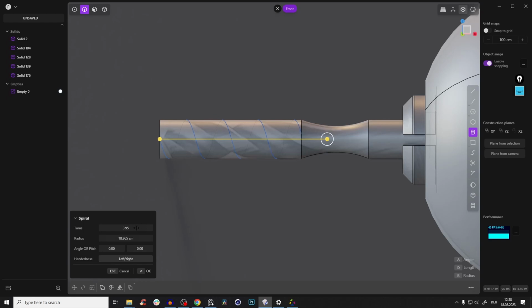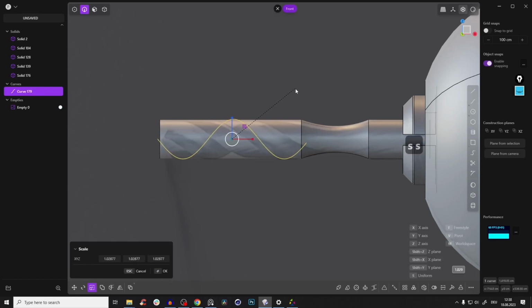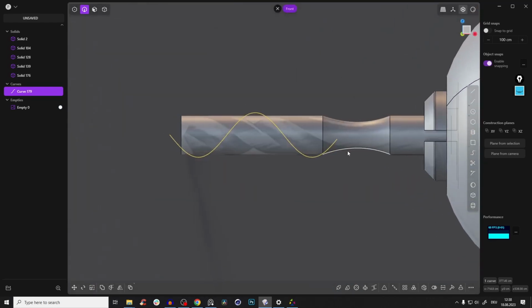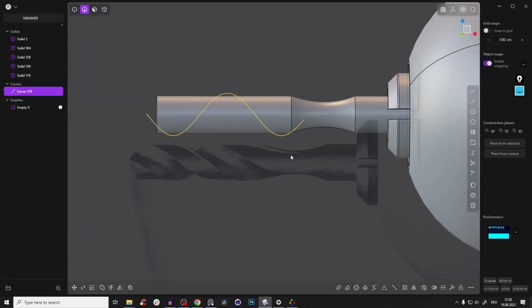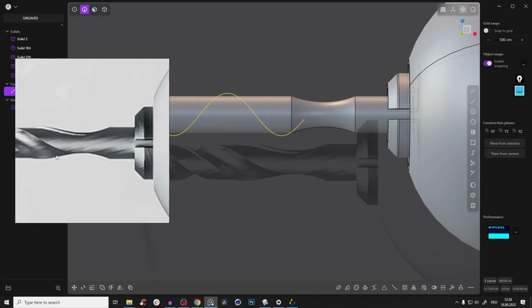So it's approximately the same radius, right? And we don't need so many turns, maybe just 2, or maybe even less. So yeah, maybe something like that. I'm not so super sure, but this is fine. So right click and now just press S and S and just make it a little bit bigger, because we don't want to cut too deep inside in this example, because here you see it kind of smoothly transitions into our revolve piece.